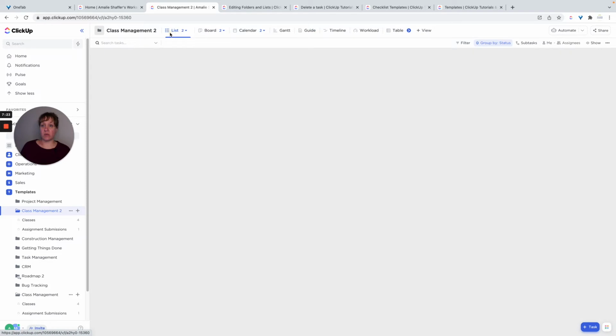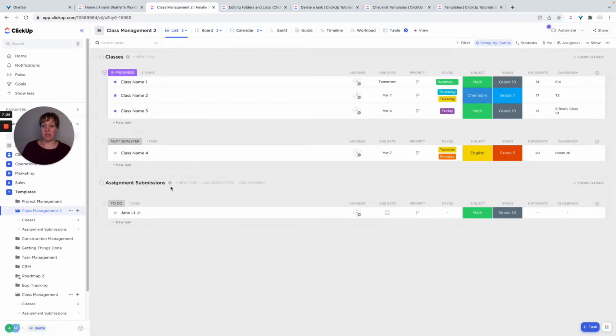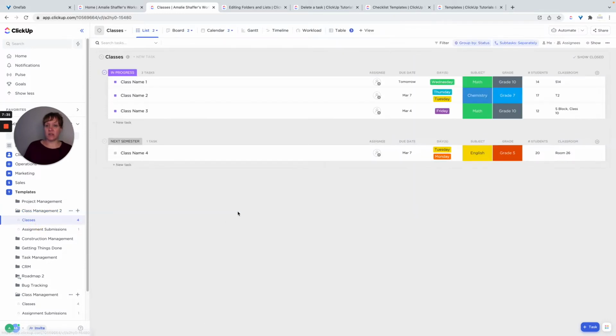So let's go back to the main list, and let's look at what they have available as far as the tasks. So actually I want to go to the individual list here. So in the classes list, they have this task set up, so one class per task, and then the due date.